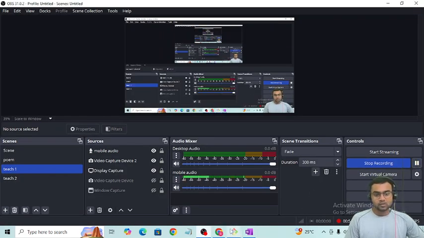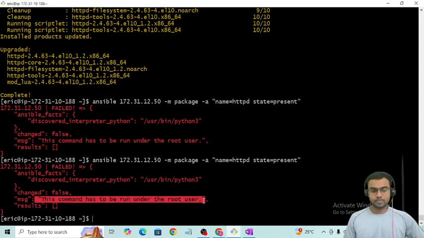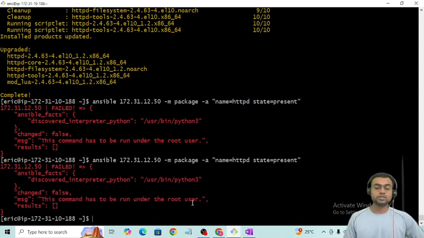Okay, so it is showing error that this command has to be run under the root user, and we are running using the DevOps user. So what should we have to do? Now here the concept of privilege escalation came.